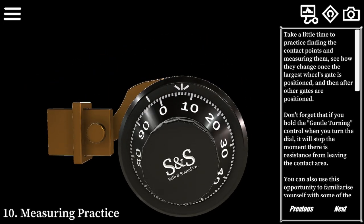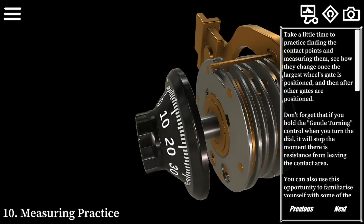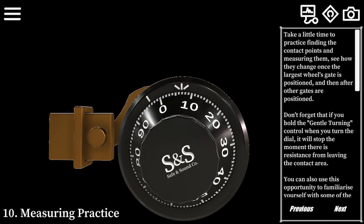So now you know that one of the wheels is 40, or one of the combination numbers is 40. Now you've got to figure out the two other ones. And that's what I'm going to do today. That's not an actual lock, but instead of a tutorial lock, I'll try it on one of the other locks in the game. But that's the basic gist of it. Now you've got to find out the rest of these, and it takes quite a bit of time.